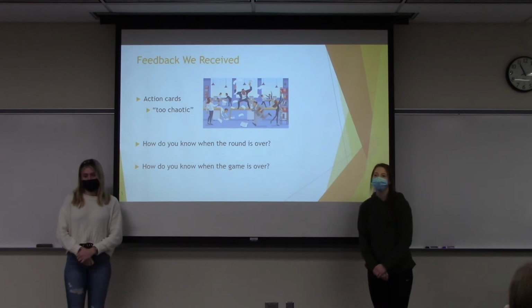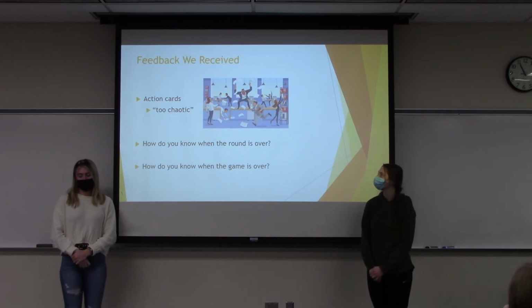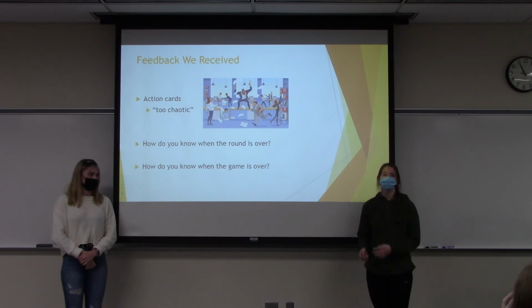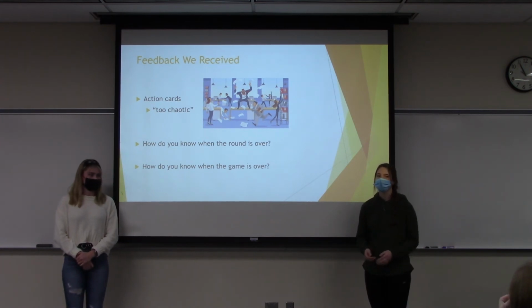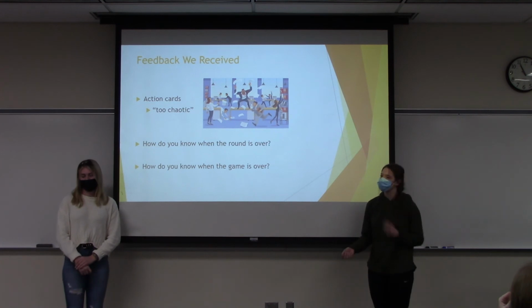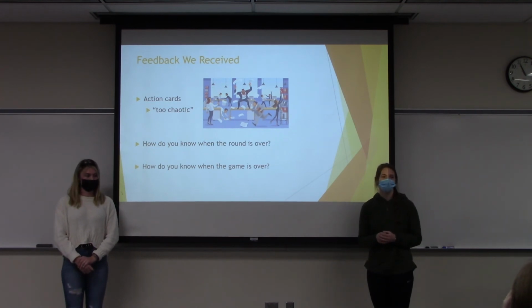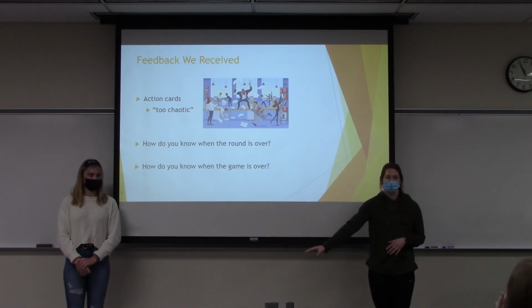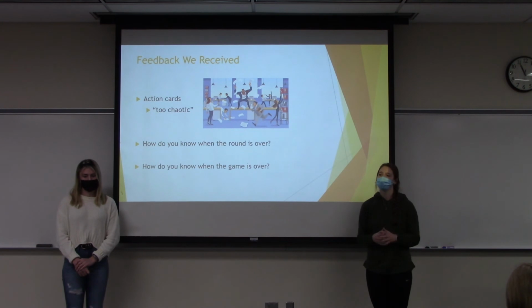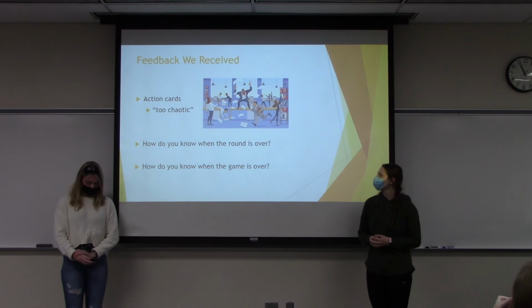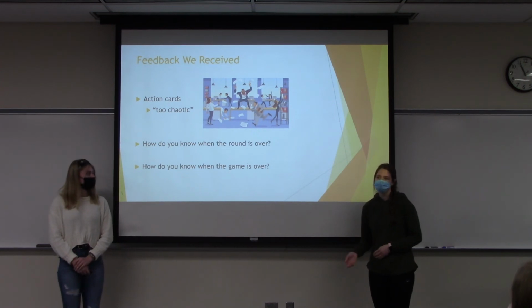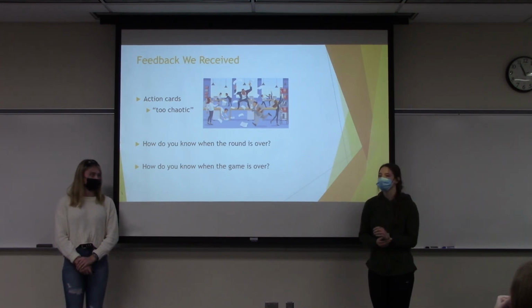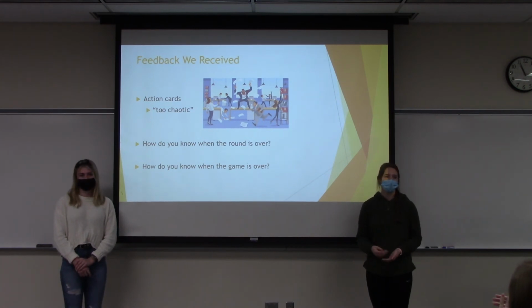So after a lot of play tests, we received a lot of feedback, and one of the main concerns people had was that with the action cards and the gameplay going on, it got way too chaotic and confusing. For example, if I was playing and I got the set collection for the action cards and was able to complete my action, how did I tell everyone else to stop the game so I could complete my action? So that was one of the main concerns people had. And 2 other main concerns that people had was it wasn't exactly clear when the round is over and when the game is over. I guess there was some miscommunication in our rule set, and it just was unclear when to stop playing the round and the game.